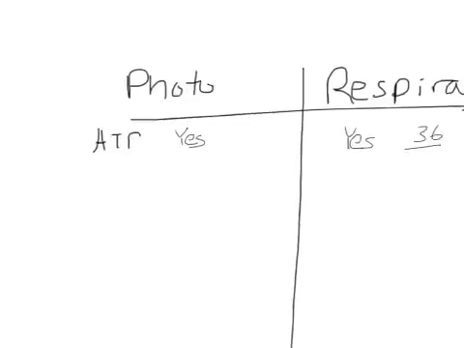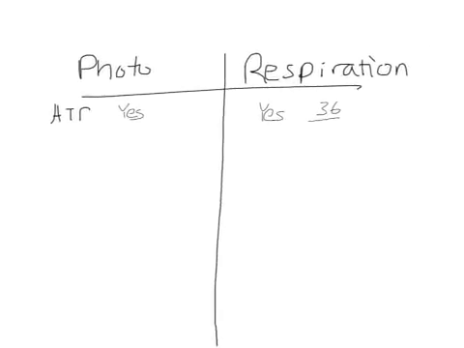Now, what's the next one to discuss? Next one will be the requirement of sunlight. Photosynthesis, yes, it can only occur with a start through the first stage in sunlight. It must. For respiration, it doesn't really need sunlight, but because it's always there, it occurs at all times. So, yes.